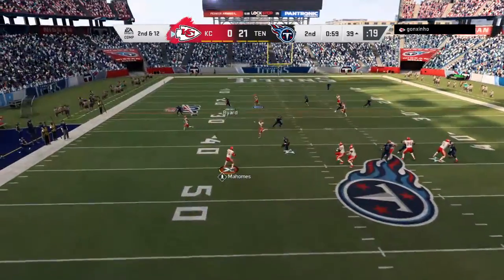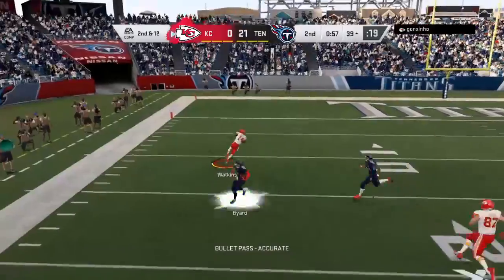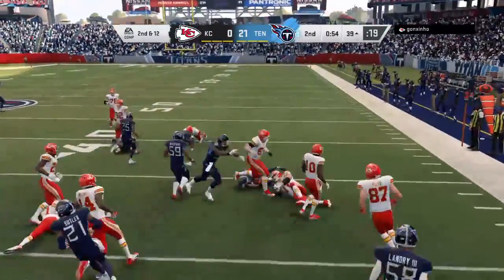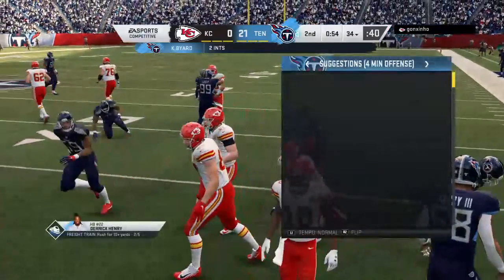Shotgun snap to Mahomes. Forced out to his left. And for the 3rd time here in this half, it's intercepted. Picked by Kevin Byard. And the return will be stopped.